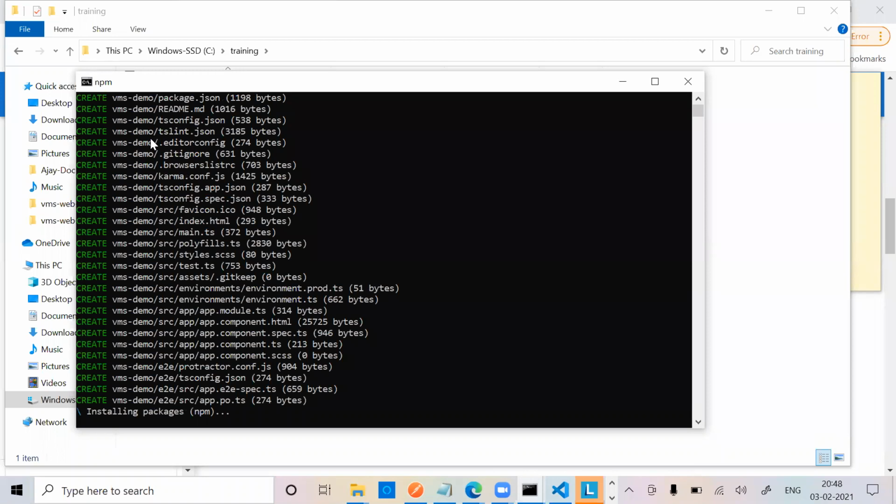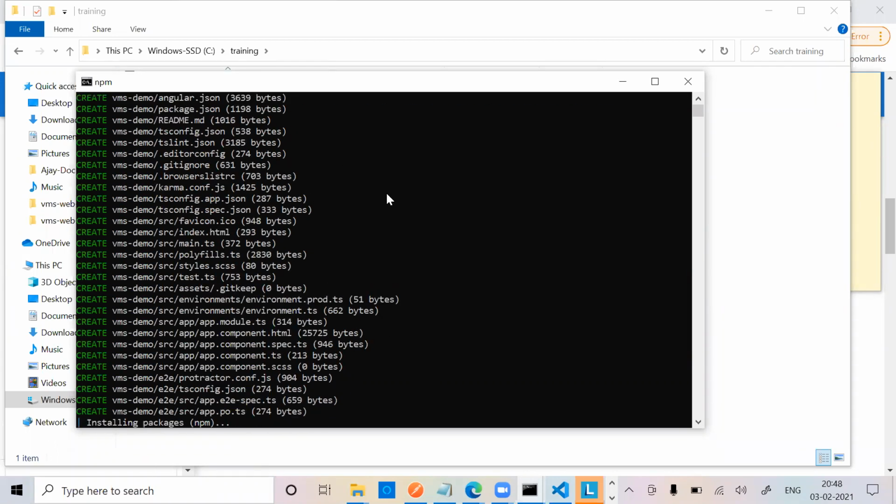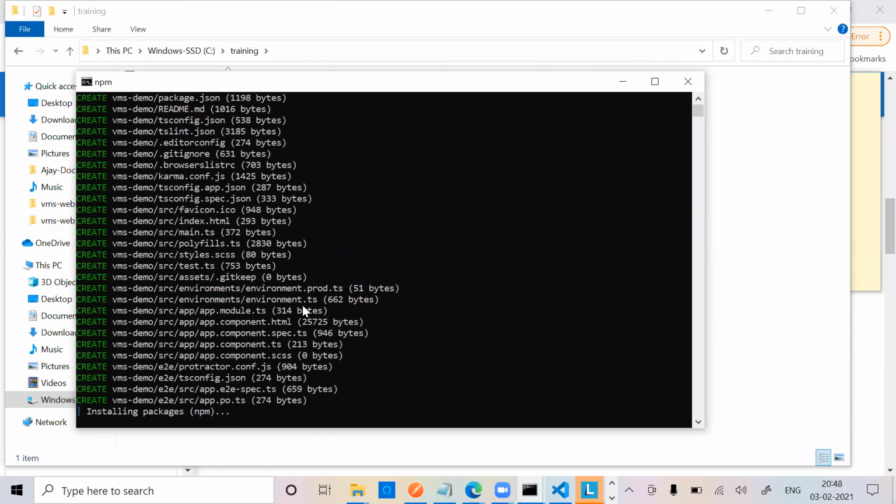No worries. Now my Angular framework has created these many files under my project, and it is installing a few packages. So let this happen. Let's wait and see what the next step is. I want this to happen under your eyes so that you understand what steps are required. Let's wait till it completes, and then we proceed with the coding.